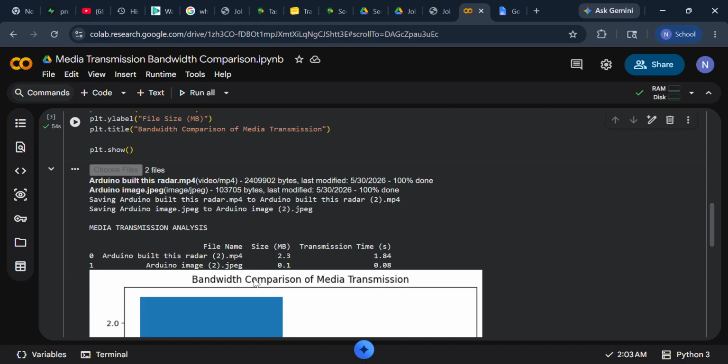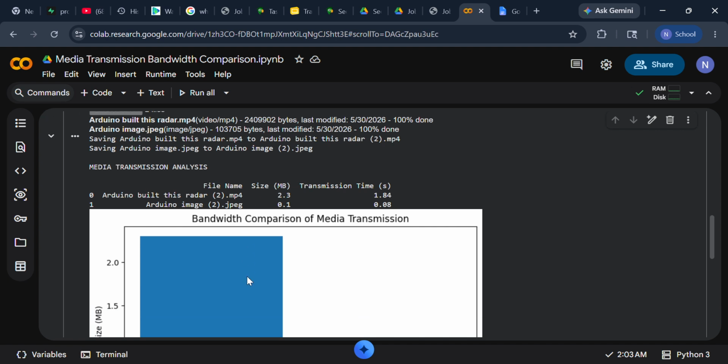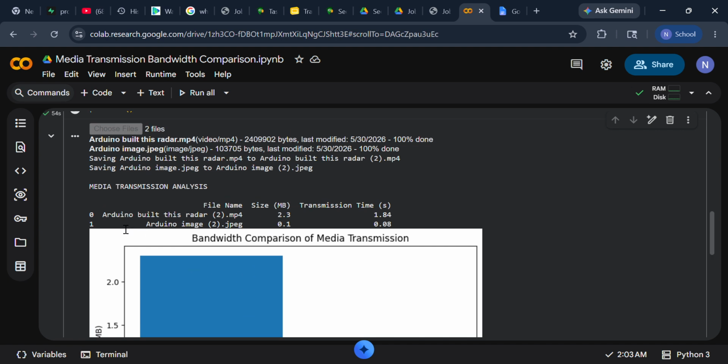Alright, here it is done. As you can see, we have a small table, and also a graph. The title is media transmission analysis. Here we have 3 columns and 2 rows. For file name, the first one, labeled 0, is Arduino built this radar. This is the name I gave the video, and the format is MP4.